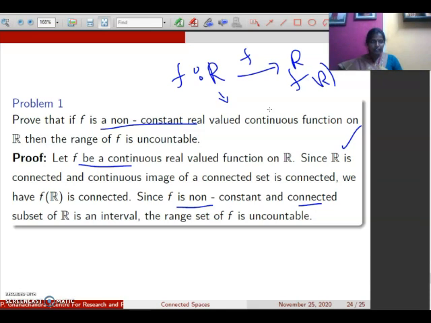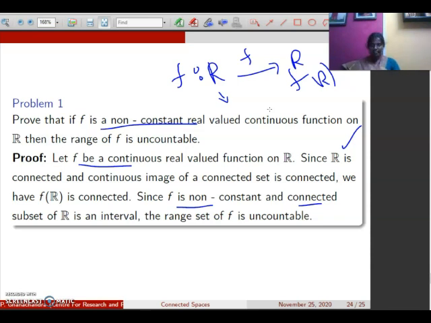So in this video, we saw what connected spaces are, some examples of disconnected spaces, and the characterization theorem for connected metric spaces. Then we saw that the real line R is connected if and only if it is an interval, and another characterization using a function connecting the discrete metric space {0, 1}. Next we saw continuity and connectedness: the continuous image of a connected set is connected. The last one is the intermediate value theorem.